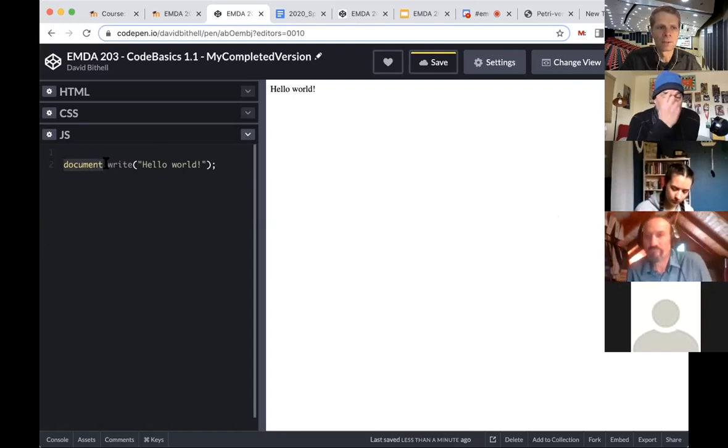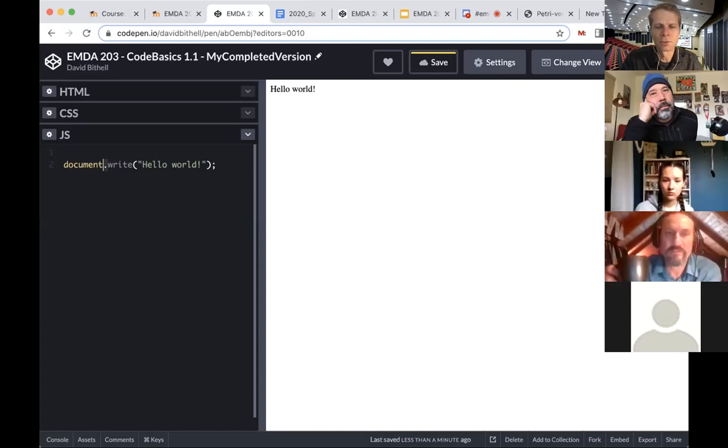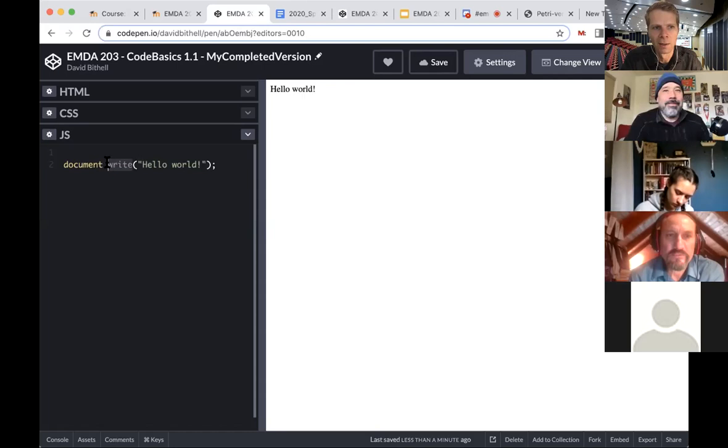And this dot, we'll see dots a lot in JavaScript, and they can be used to do a number of different things. But primarily think of it like the dot equals do. So here it's like do a particular function, and the function it's going to do is the write function. What that means is that the HTML document has a JavaScript function associated with it called write. So if you tell it document.write, it's going to know what to do with whatever information you're going to pass to it.